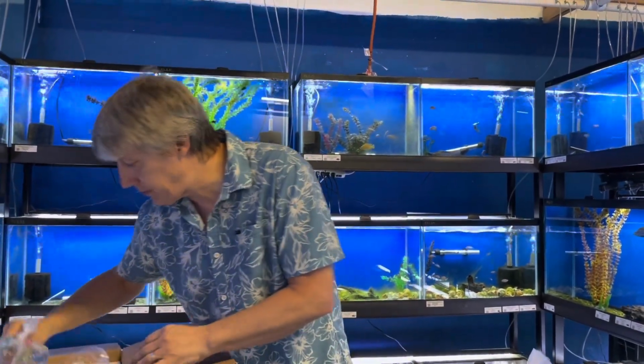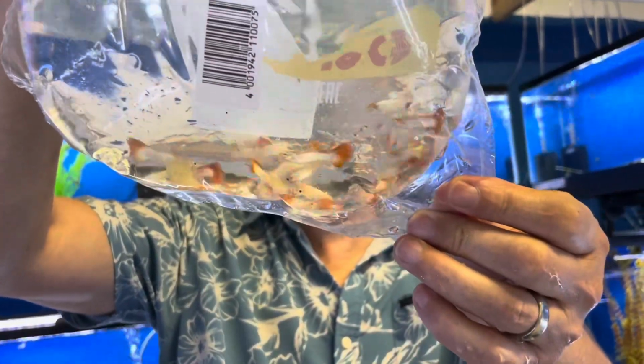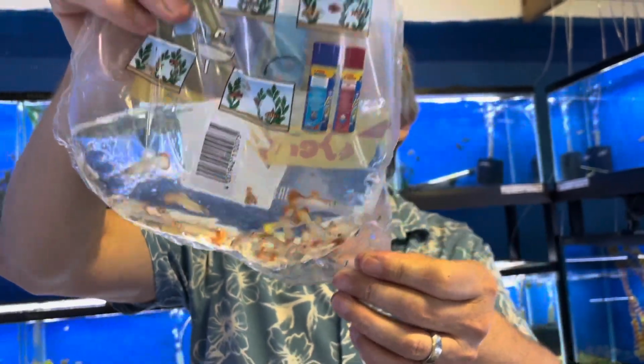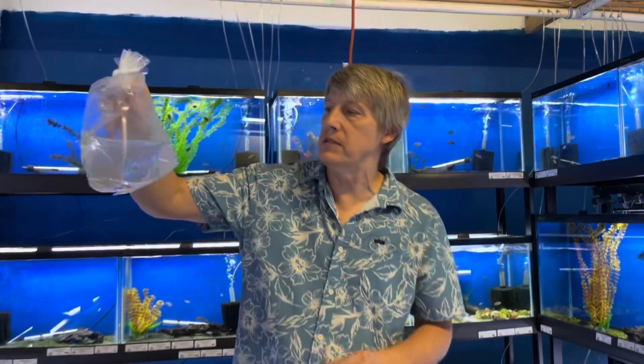More cichlids with Pseudotropheus flavus, another guy we haven't had in a little while, so very fun. Did a bit of a deep restock on African cichlids today. We're a little overdue for it. Poecilia reticulata, or guppies. This is a sunset guppy. One more bag of guppies in here somewhere. We'll see if we can find them.